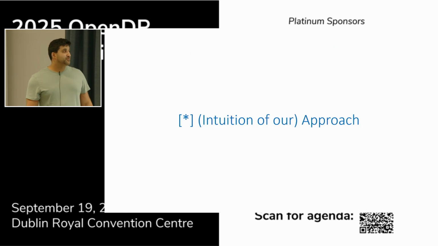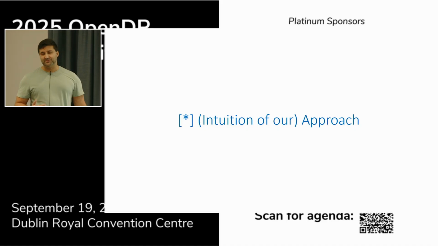So the intuition of our approach was to keep the ID columns that are in some of those child tables as a categorical variable and synthesize with it. Now, I want to point out the ID here is not somebody's name or social security number. It's just an integer that was randomly assigned. Because you can imagine that if I keep somebody's social security number in there, the presence or absence of them is pretty identifiable.